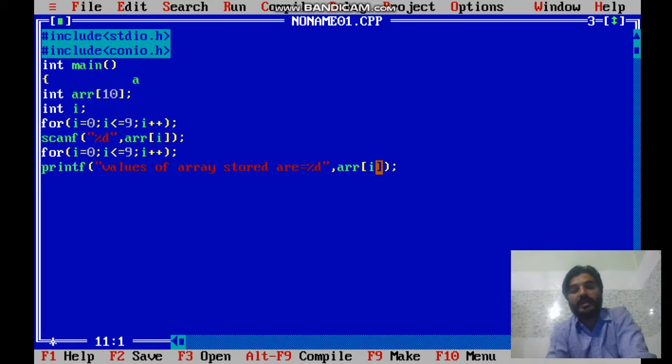That's why I recommend giving the name of the array and also the index.